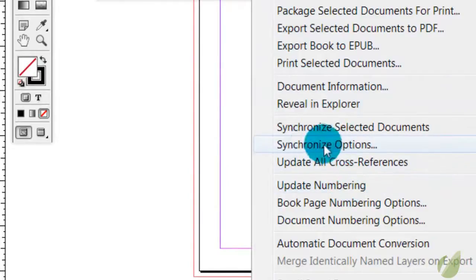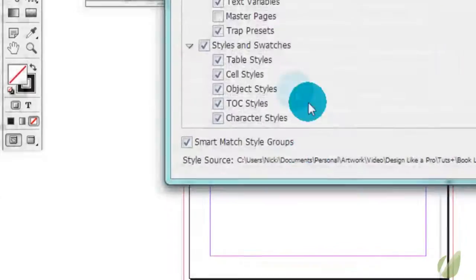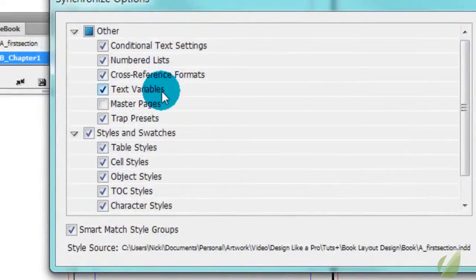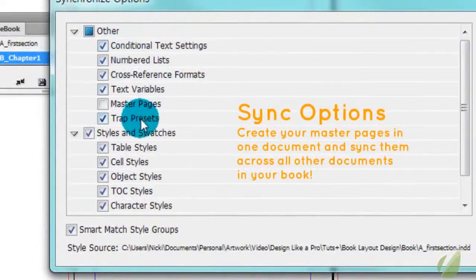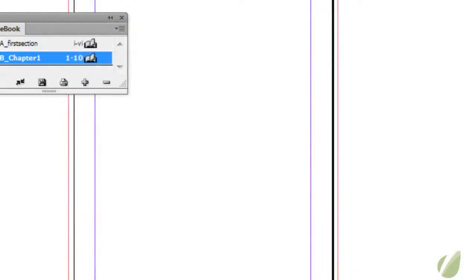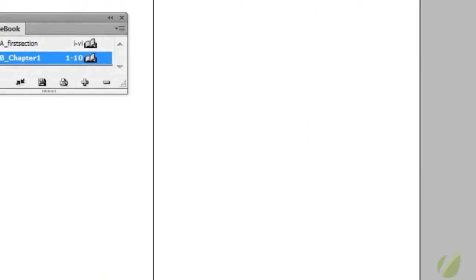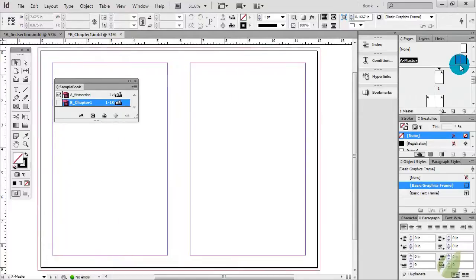And then you also want to come here to your synchronize options and just make sure the right things are checked. Most of this is going to be checked, and I'm going to check master pages as well. So in the previous lesson, we talked about setting up master pages, but we want to make sure that is checked. So everything that's happening on our master page here is also translated across to our pages here.